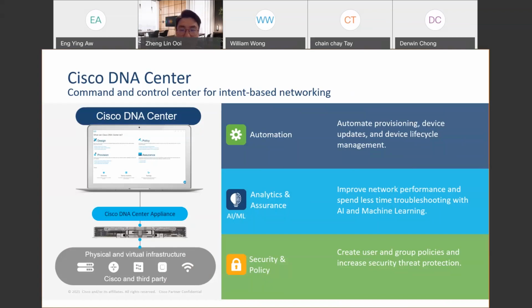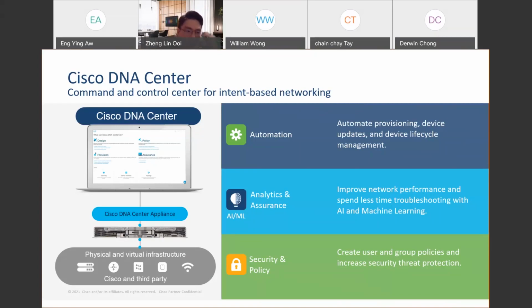So this is a very good thing from Cisco. We do have AI and machine learning in this Cisco DNA, where we have the analytics and assurance features. And lastly will be security and policy. This feature allows you to micro-segment and deploy your group-based policy and integrate your third-party network policy server as well, and then helps you to respond instantly against the latest security threats.